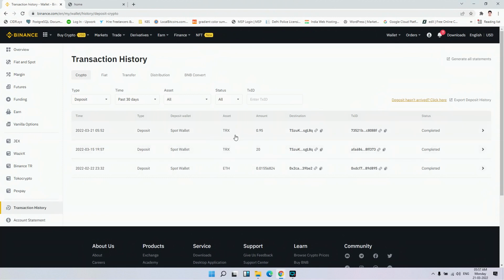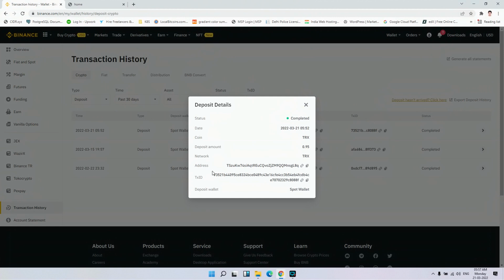You can see that it has been completed. Our transaction has been completed, and this is our destination ID. So it has been completed successfully.